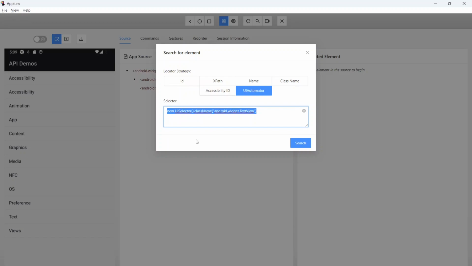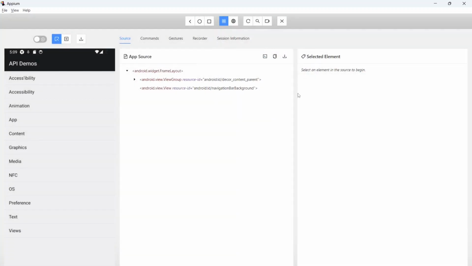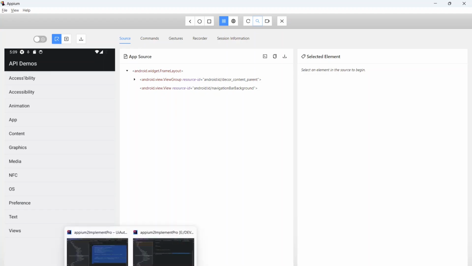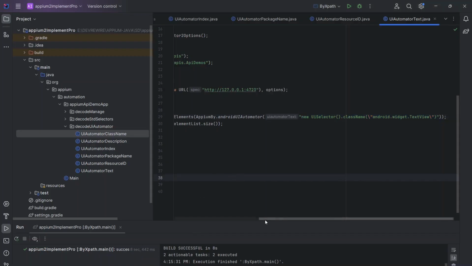Since we are in the code, there is a different style that we need to use so that the operation will be performed. So what I will do is I'll just run.